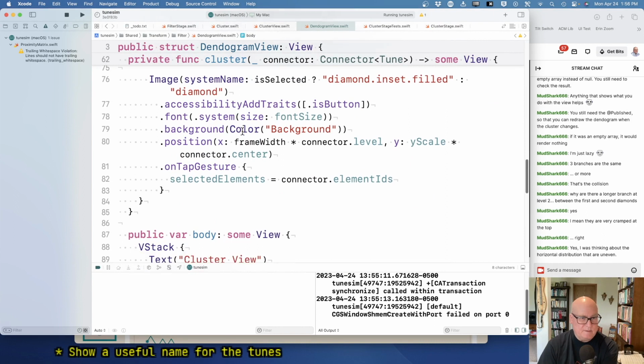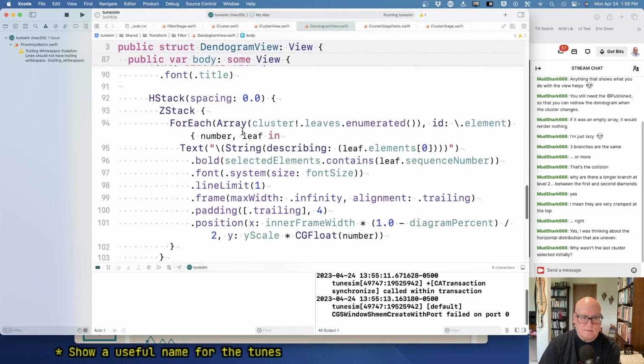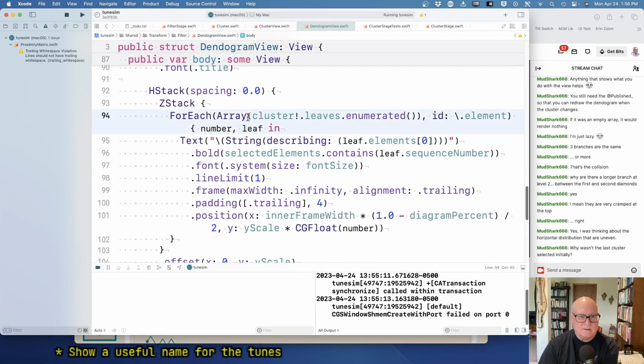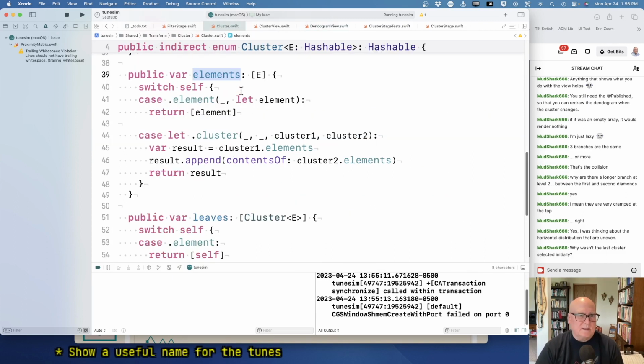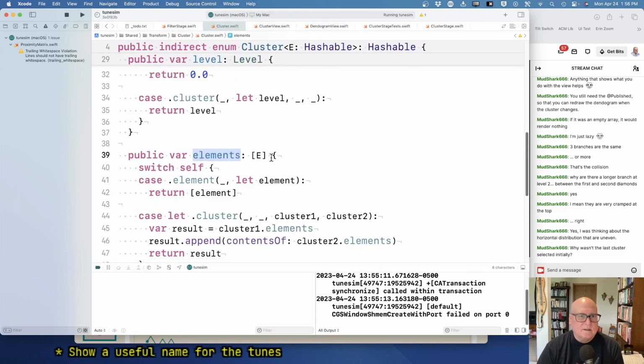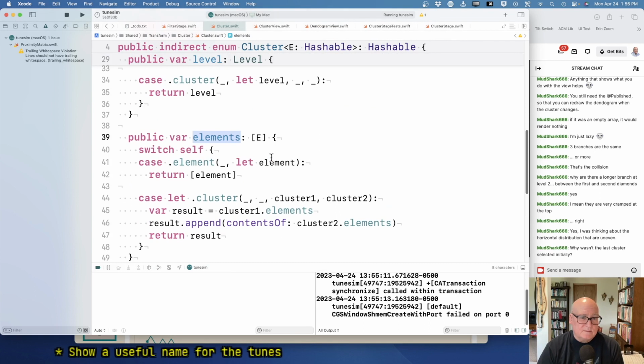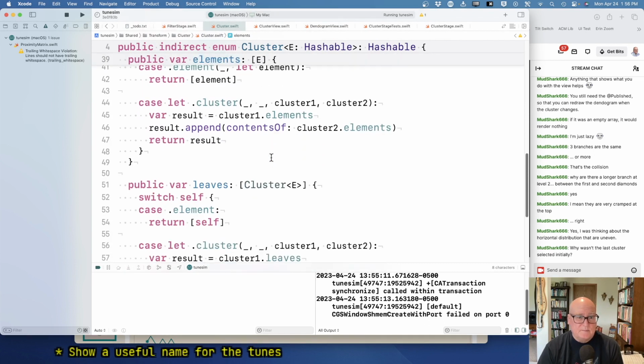Let's deal with the name then. All right, so here's the clusters text string describing leaf.element sub 0. Okay, so let's go see that thing. Well, it's a cluster of tune.